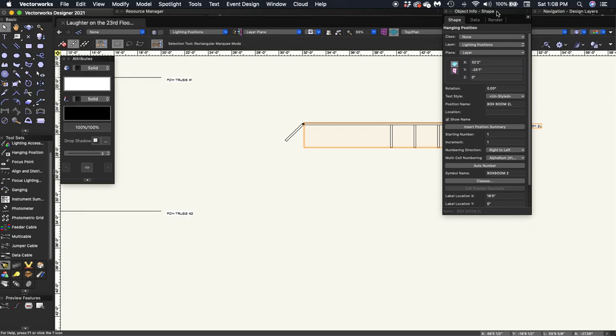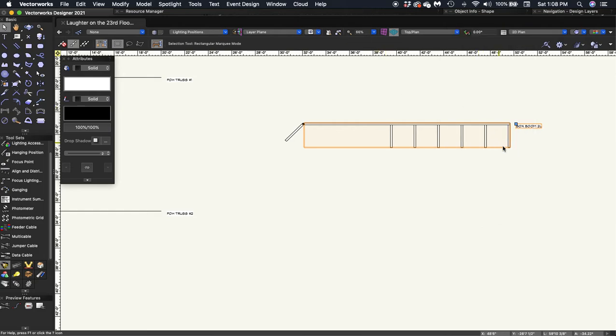And in our object info palette, we now know that it's a hanging position that is box boom 2 left. Like we did before on box boom 1's, I'm going to grab this blue handle by the position name and just move it down someplace where it's a little bit easier to read and reference both the plan view and the elevation view of that position.